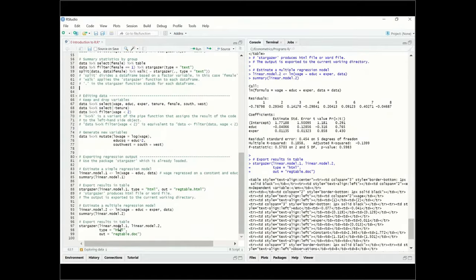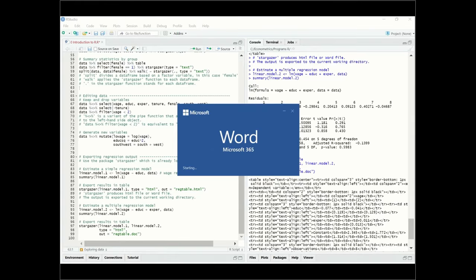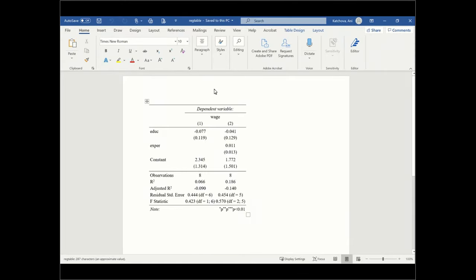So I'm going to use .doc for a Word file here. And so you can export the results from both of these models as a Word file. And so when I run this part of the code and I open up Word, this is the regression output that I see here. And so this is the results from the first model, and this is the results from the second model that we saw.